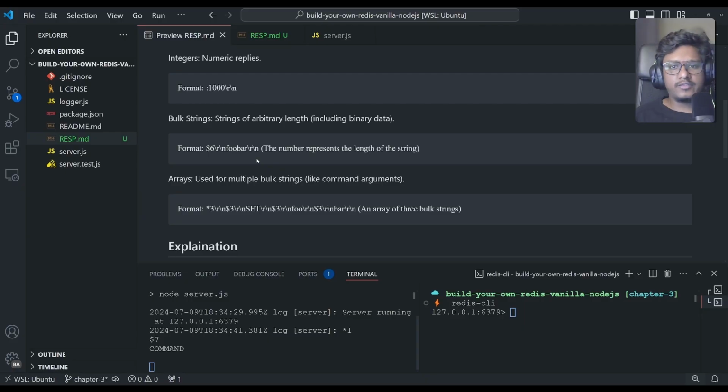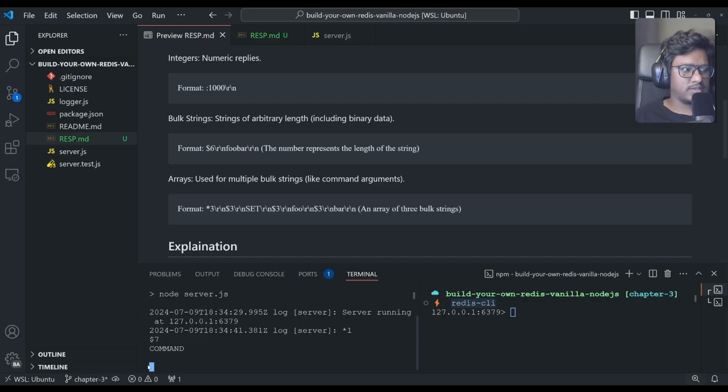For every set of bytes, the separator in this whole RESP protocol is purely slash r slash n. That's kind of a next line. That's why, if you see here, the moment redis-cli connects, we are getting literally 4 new lines: star n, then $7, then the command, and again at the end.